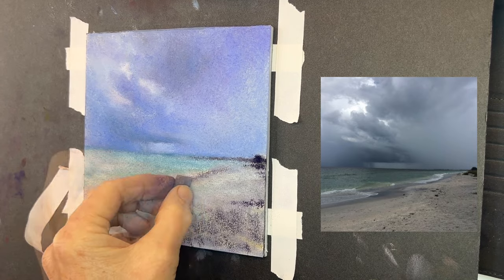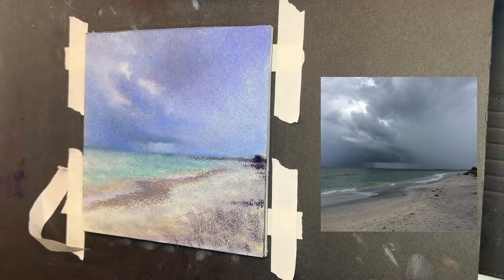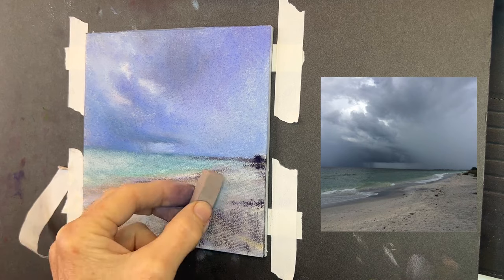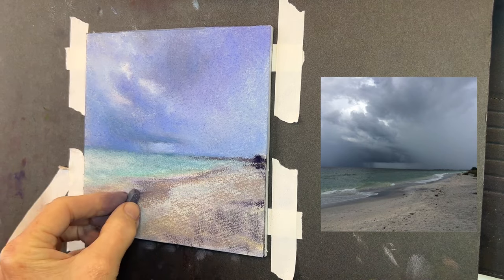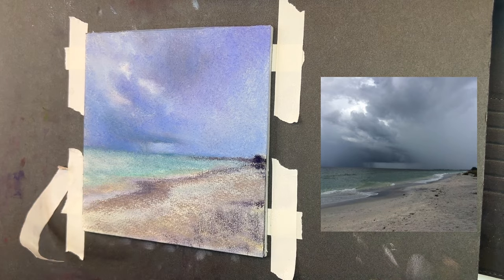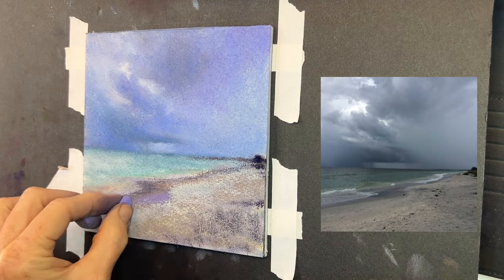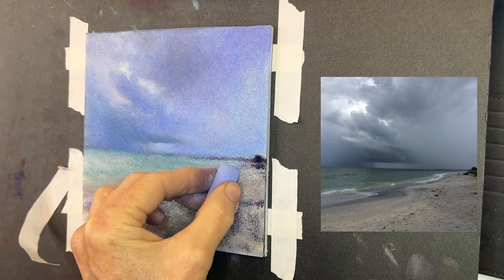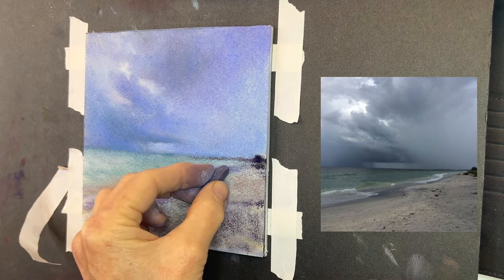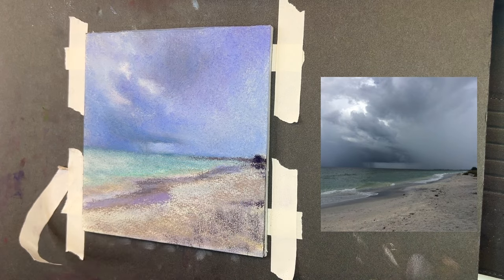I'll lighten it up. Now, sand, when it gets wet, is darker, and so that's why I gave a little bit of lavender in there for the wet sand, and now I'm getting a little bit of a darker edge on some of that water that has lapped up to the shore. As you can see, I have exaggerated the color a bit, which I often do.